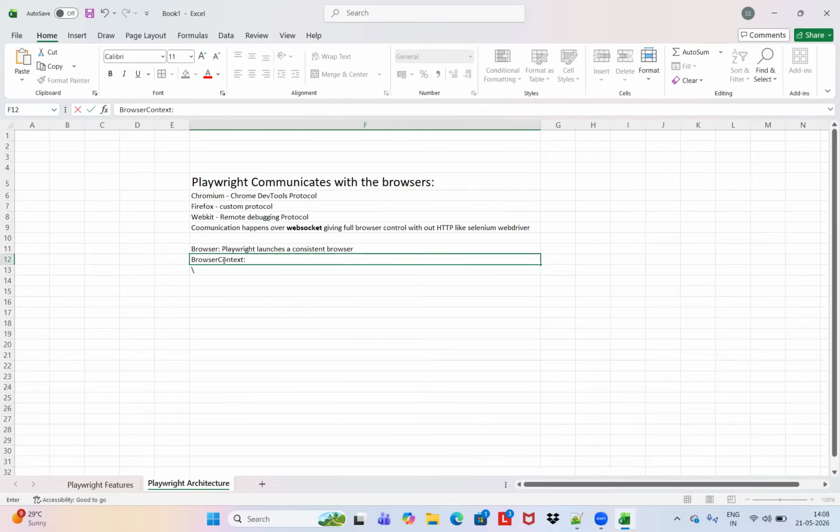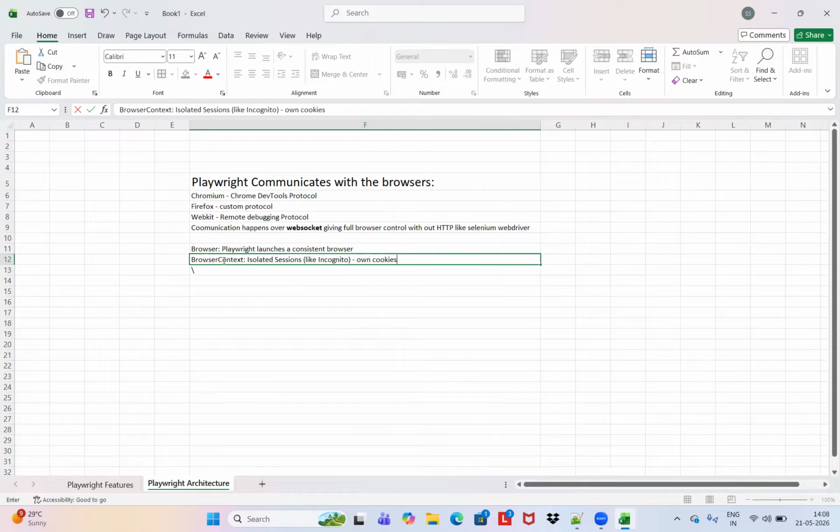It has isolated sessions, like incognito. It means an isolated system like incognito, with its own cookies and local storage.